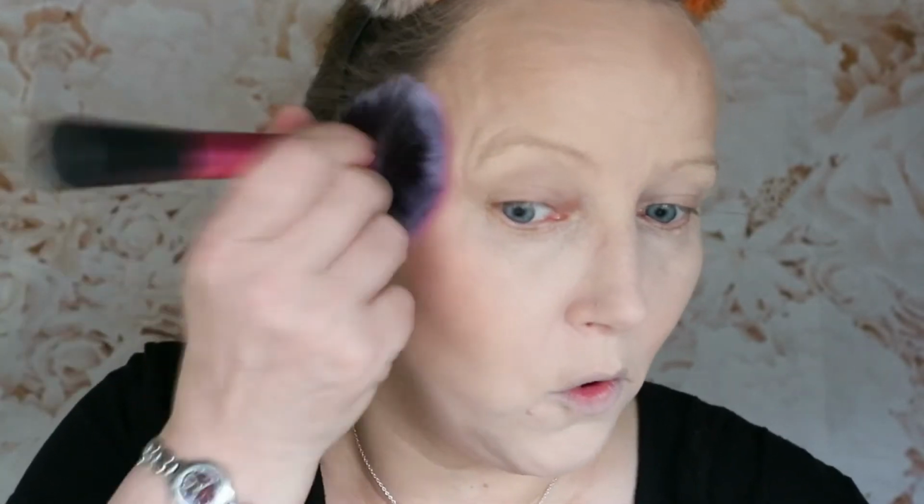Okay, I was expecting more intensity. Oh, that looks better. But you see, in real life that's not as dark as what it is there. It is nice and shiny. It's a nice blusher, but would I use it again? Might actually be nice in the summertime.